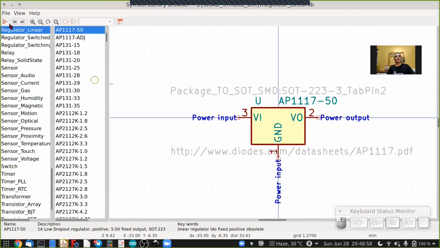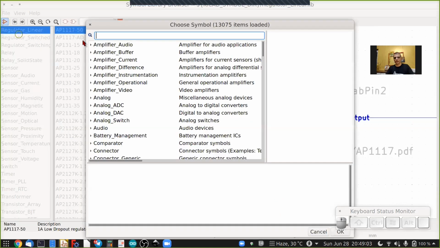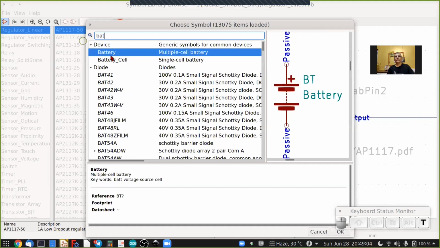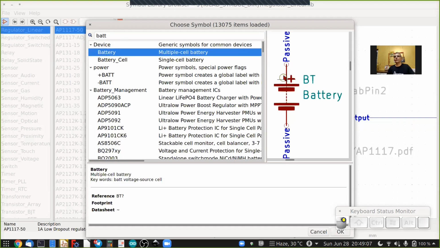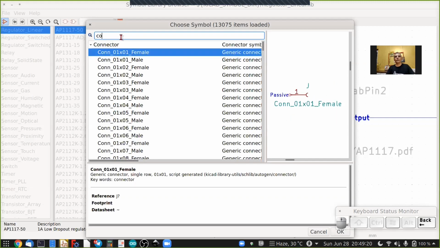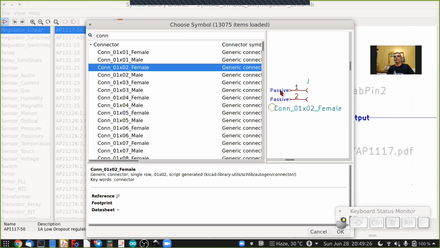But if we look at our battery symbol, this is the one we use. You'll notice that both the pins of the battery are passive, which means they are not really power output pins at all. And if we look at our connector, we had a pin socket. They are also passive pins.